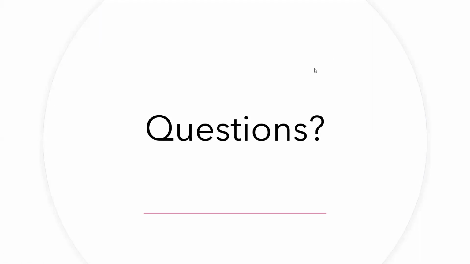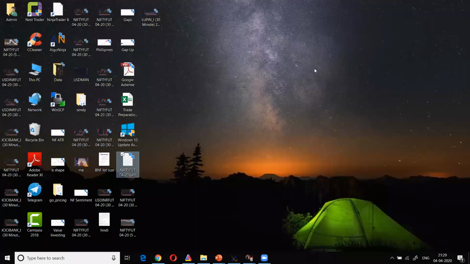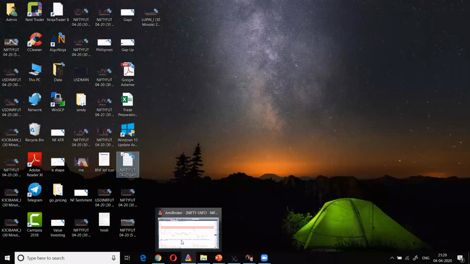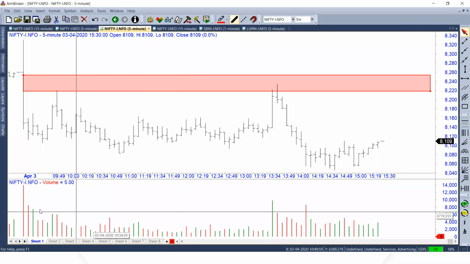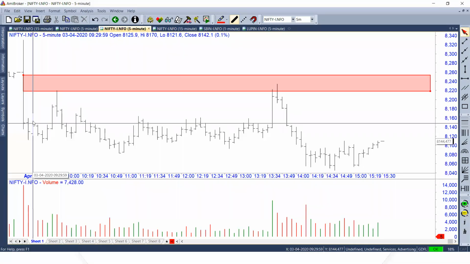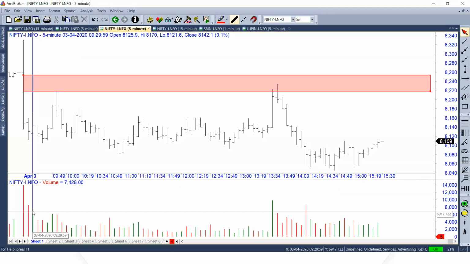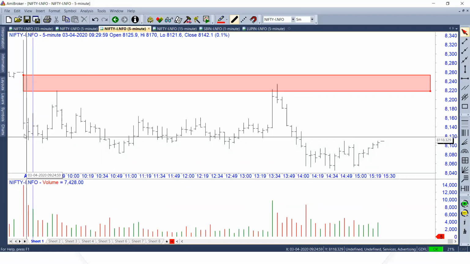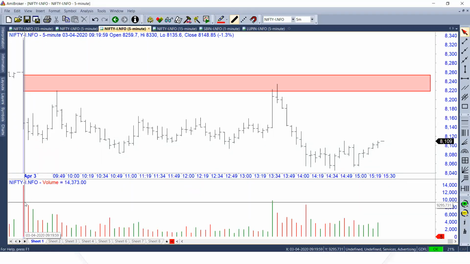There's one more question from Ashwani. Why are red and green bars showing in the volume indicator? What do you infer from this? Is it a net buyer or a net seller? With the volume indicator, I think you're talking about the AmiBroker charts. The volumes are showing red and green color bars. The green bars are nothing but the positive bars, so price also went up, and it's showing volumes as positive. Whereas the negative bars have volumes shown in red color, nothing much.